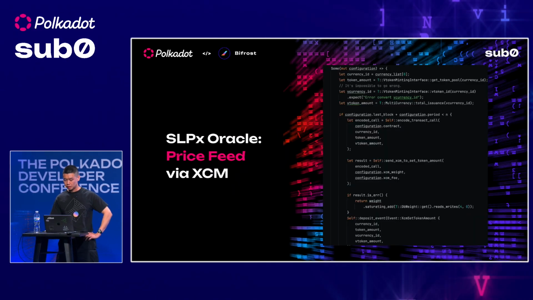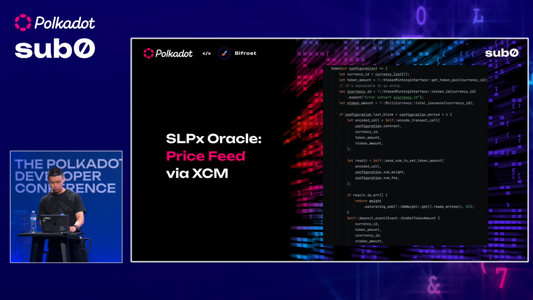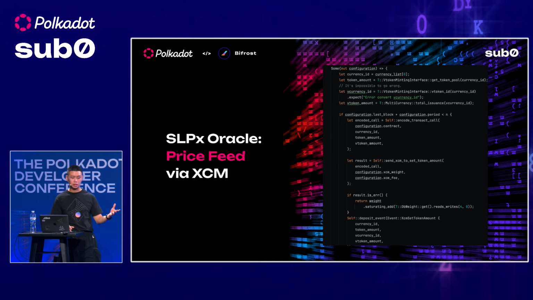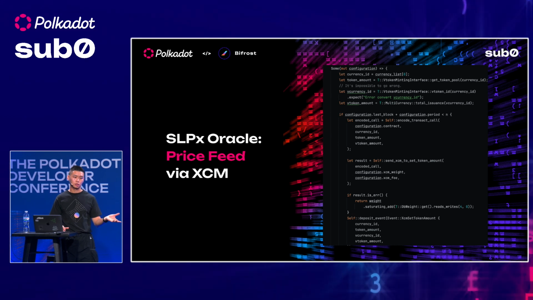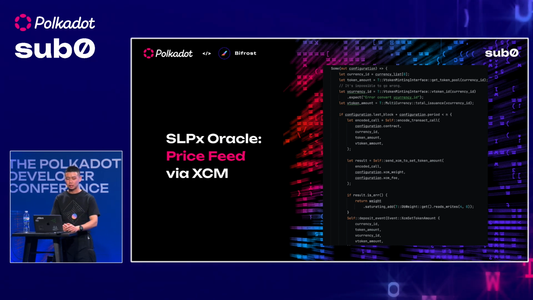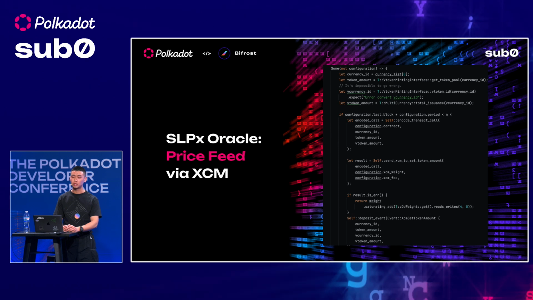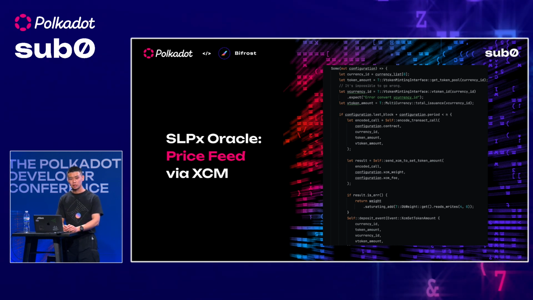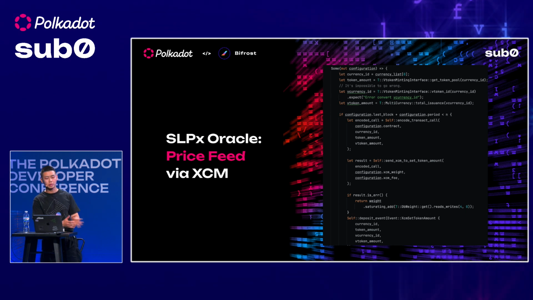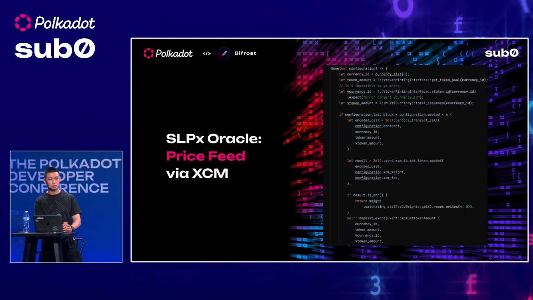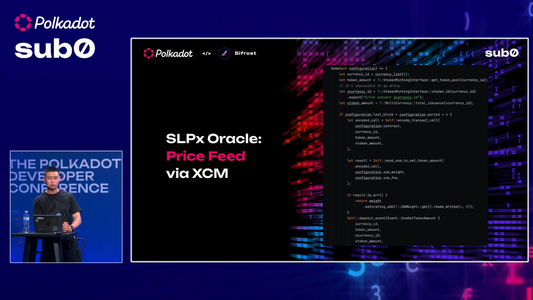I will mainly use a doc to explain this price feed to you. The requirements mainly come from Moonbeam or Astar or something EVM compatible chain. They have requirements on the money market, where you need the price feed, the price of the V token. Normally they have the price of, let's say, DOT in USD, but they don't have the price of the V token. But where is the V token price?